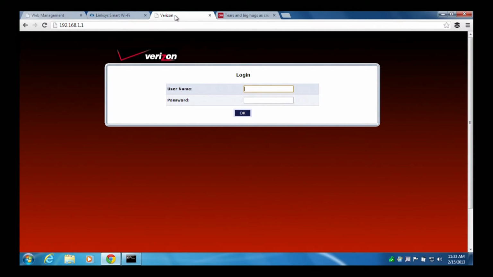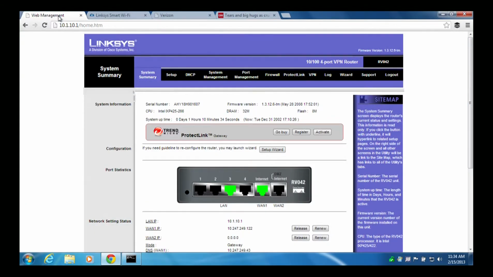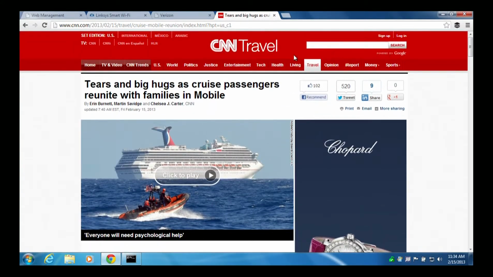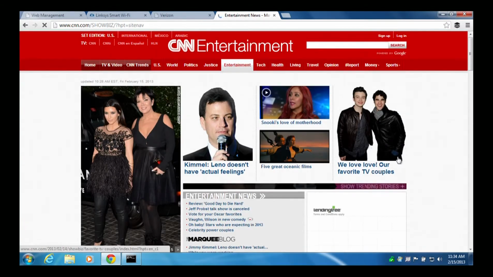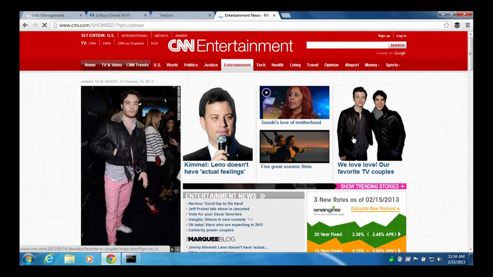So I have the Verizon router. Connected into the Verizon router is my Linksys router. Connected into my Linksys router is my other Linksys router. So basically this is 3 levels, and I have this separated out again just so there's not any kind of nasty weird problems on the network. And as you can see, even though I'm 3 levels down on this network, my internet connection works fine, because this is, as I say, all basic standard networking. So that is really about all there is to building a lab network for yourself.